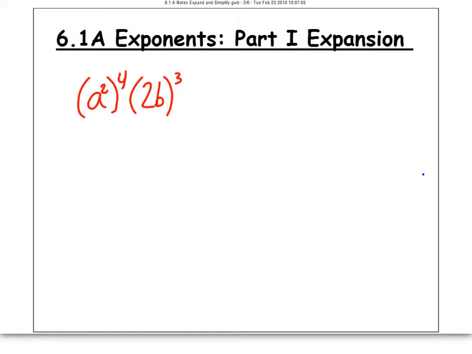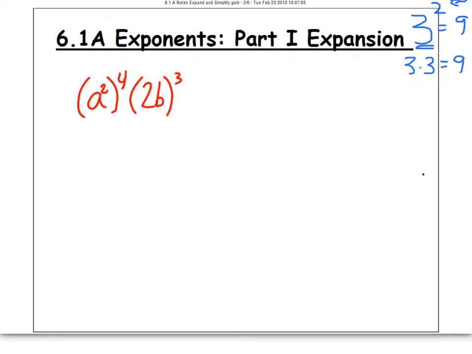So what we first need to do is remember what an exponent means. If we go back to something basic like 3 squared, most of us remember 3 squared is 9. But why? Because this means take the number 3 and repeat it twice. So what you would do is 3 times 3. You repeated it twice, and you multiply together and get 9. So that's what we're going to do for the expansion method going forward.